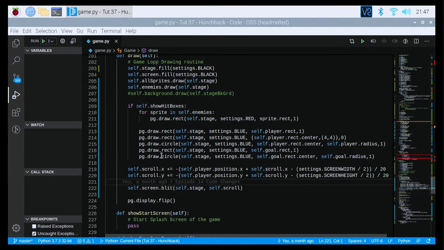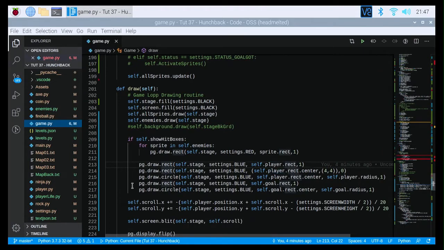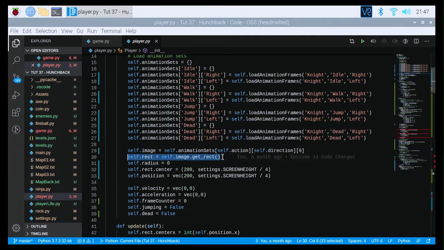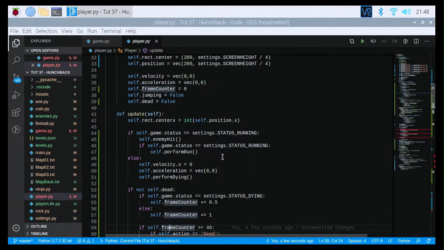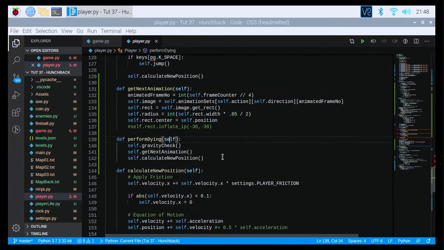So now I've been trying to do the hitboxes. The hitboxes are normally square, but I've been trying to slowly convert them into circles. So I've had to change the player one. The player hitbox used to be defined by this get rectangle, yeah? But as soon as you specify radius, then it becomes a hit circle. And when we animate, there's a function for animation now, get next animation. So when we get the next animation frame, we get the image, then I get the square hitbox, and then I apply the radius to it, which then becomes a circle hitbox.